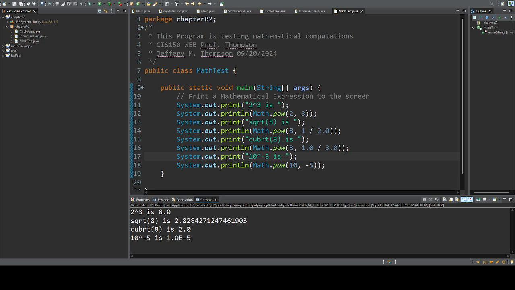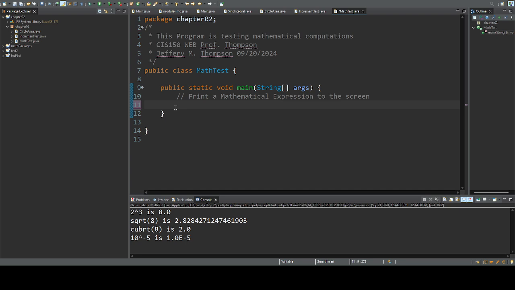Again, I'm just using this as a test space. I'm going to get rid of what I printed out before, and I'm going to go byte i equals 210.